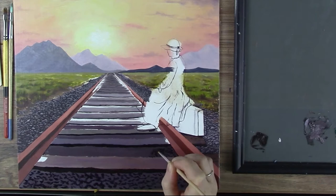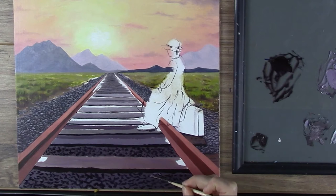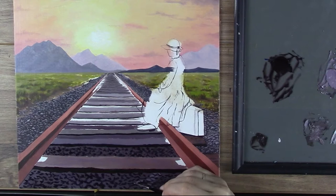I'm going to speed through the second row, but I'm doing the exact same technique that I just showed you. I'm grabbing a smaller round brush now, and this is just a plain round brush. There's nothing fancy about it. And I'm just adding a little bit more titanium white to the shadow color.